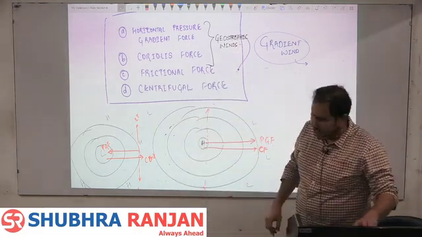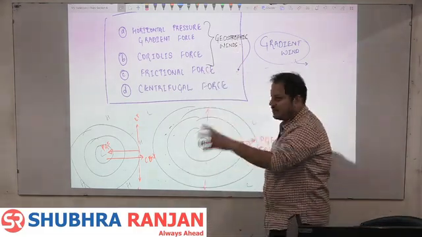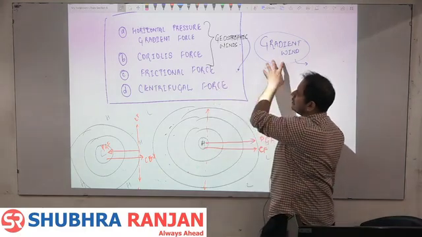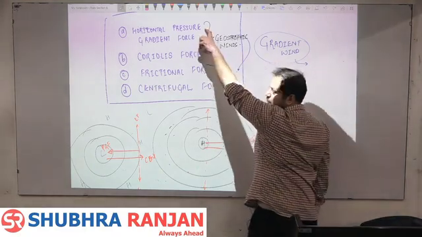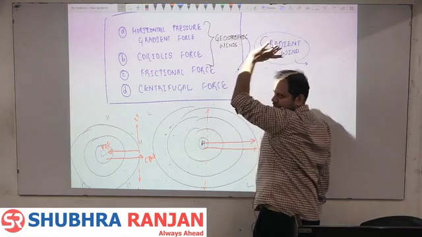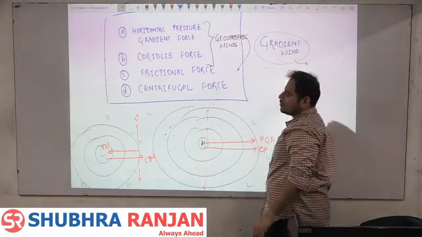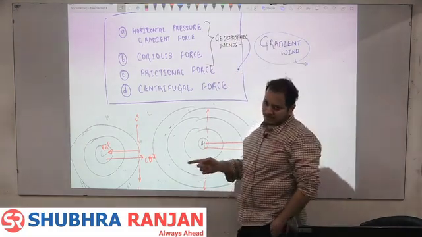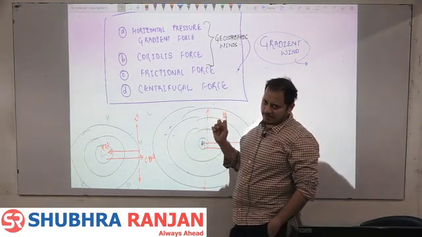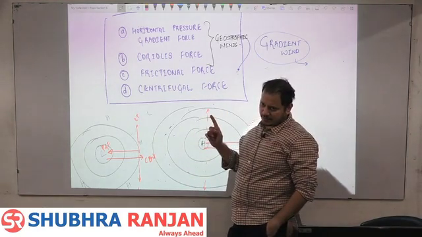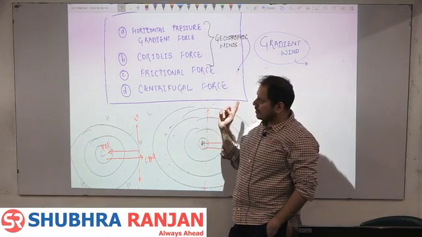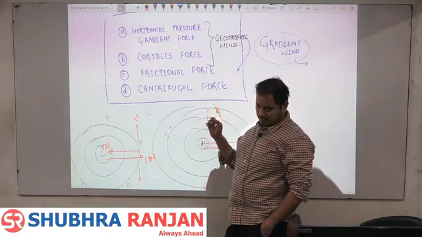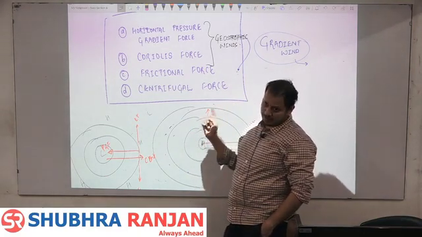Understanding? Jab teen force act kar rahe, normal winds. Jab chaaron force act kar rahe, then gradient wind. And so if you have jab do forces act kar rahe, toh geostrophic winds. Geostrophic winds are caused due to the balance of the pressure gradient force and the Coriolis force. Normal wind is acted upon generally by the horizontal pressure gradient force, Coriolis force and the frictional force.